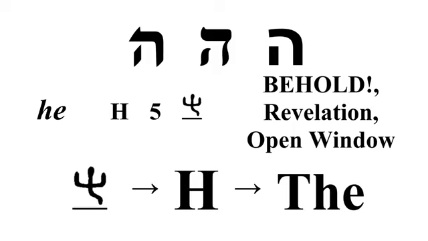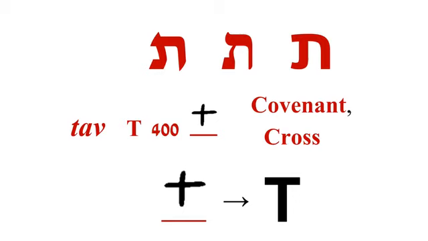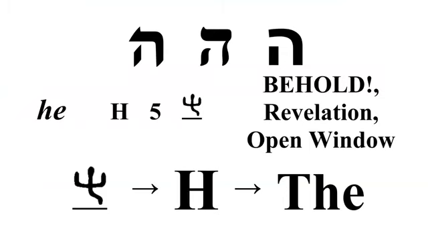Now, the H, they have a sound in Hebrew that is the H, and that's going to be our next letter. It's the letter Hey. Now, be careful with the Hey. Hey has the little slot open up at the top. You'll see other Hebrew letters that look very similar. Some of them do look very similar. Like the Tav could almost look like this one. The Tav has the little tail down at the bottom. So the letter Hey is the letter H. It's the sound H. It's the 5th letter.